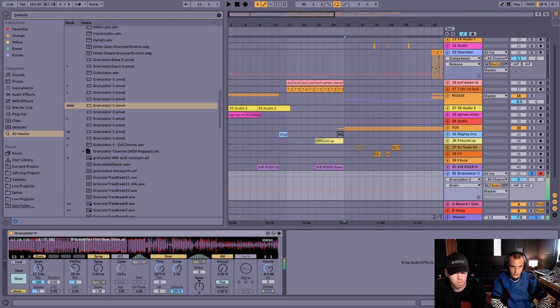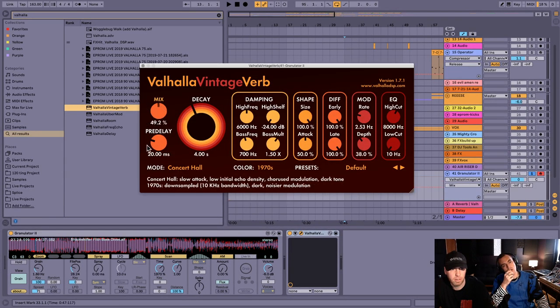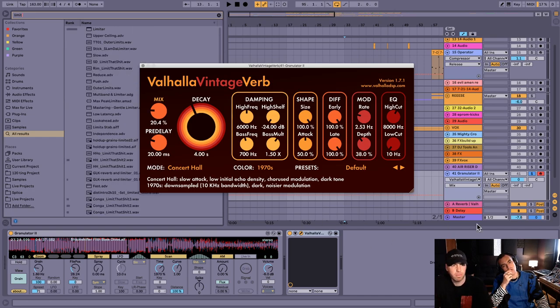You can get some really gnarly results. If you have a MIDI controller, it's cool to assign all the different functions to the knobs, and then maybe draw MIDI so it's continually playing. Yeah, that's quite fun as well. This stuff sounds great with a little bit of reverb. I like Valhalla. And then you can throw a limiter on it, and get some intense bass sounds out of it.